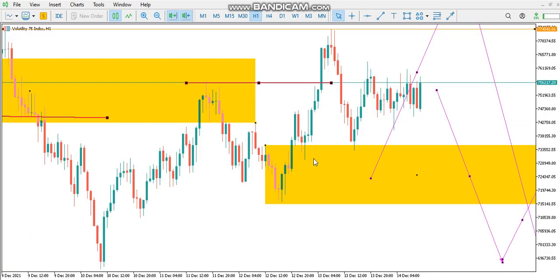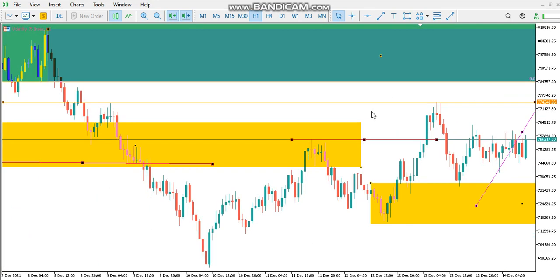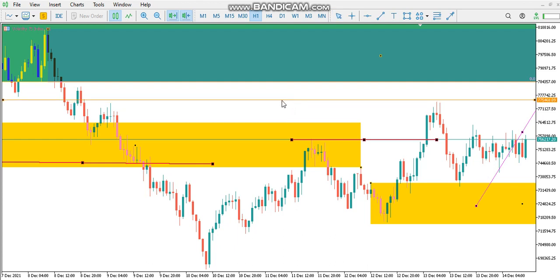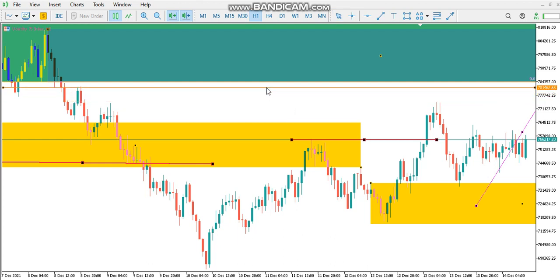Do we have an equal high here? I don't want us to force things here. It touched this weak, but here it did not touch, so we do not have an equal high as yet. Okay, let's go a little bit up. So price did not come anywhere near this here.